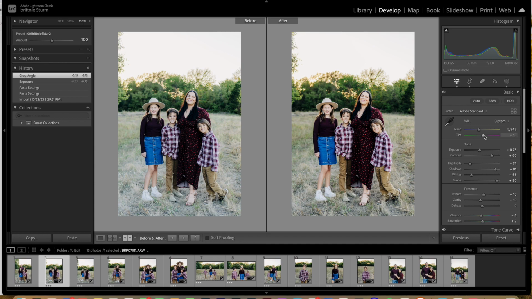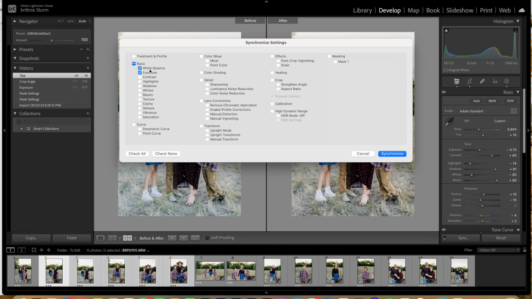Yeah, let's just change all of them. I could sync these. I'm gonna sync, and I'm just doing white balance.